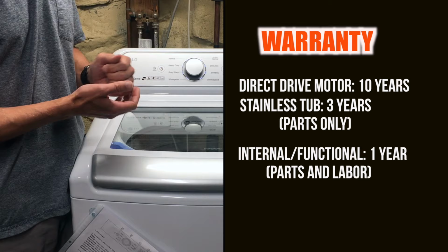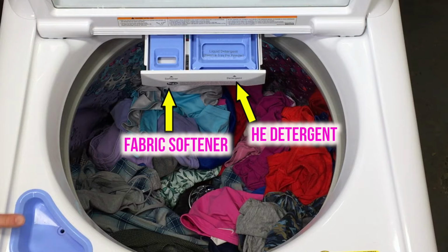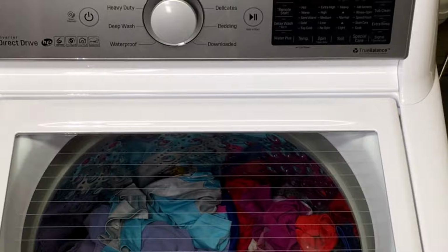Finally, let's load the washer. I'll show you the washer in action on a normal cycle using the default settings, which includes TurboWash. And in the interest of time, I'm going to show you the beginning of the cycle in real time and then speed it up. If you want to see the other cycles, I'll try to provide links to them in the information section below.